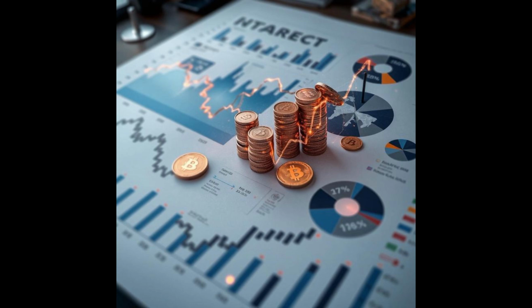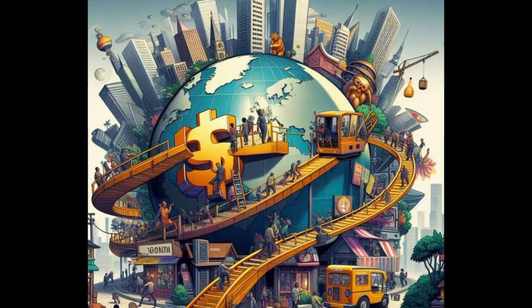Let's explore why. To understand the trade balance, we need to look at what drives it. Several factors influence whether a country runs a surplus or a deficit, and they're interconnected in fascinating ways. Let's break them down. 1. Economic growth and consumer demand. When a country's economy is booming, its citizens often have more money to spend, which can increase imports. For example, if people in the United States are feeling wealthy, they might buy more Japanese cars or European wines, pushing the U.S. toward a trade deficit. Conversely, slower growth can reduce import demand, potentially leading to a surplus.